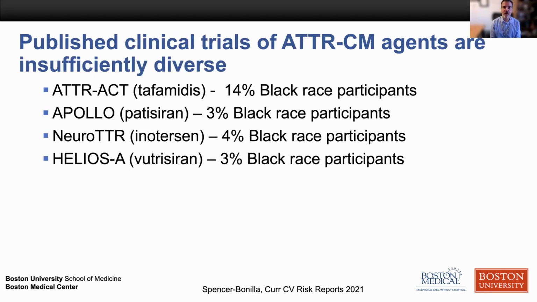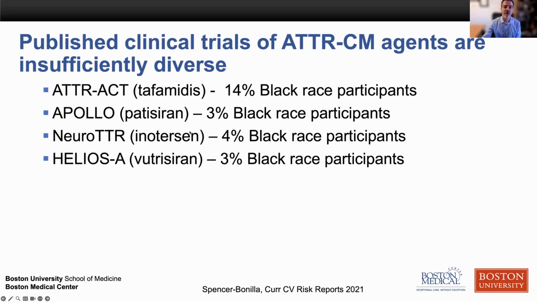Now, I mentioned clinical trials have been undertaken to test new agents in ATTR amyloidosis, and all of these agents have been approved for ATTR amyloidosis. This agent, tafamidis, has been approved for cardiac amyloidosis. And upcoming approvals will likely come for some of these other agents based upon emerging trial data. But you can see here the proportion of patients who identify as Black as participants is relatively low, very low in these silencer trials. These drugs silence the production of TTR, and still rather low in the tafamidis trial, although not as low as the silencer trials.